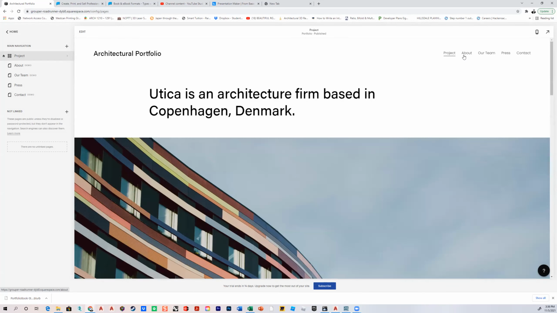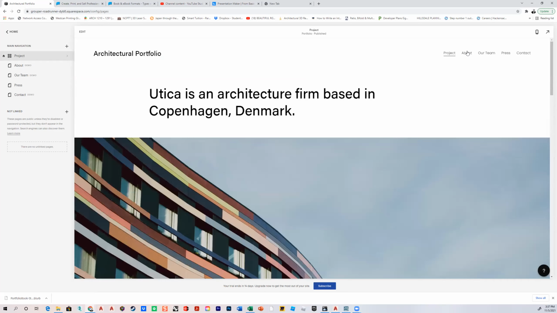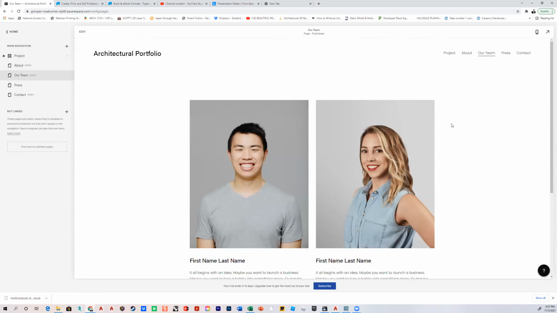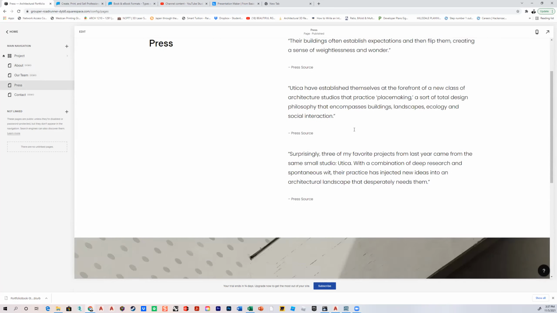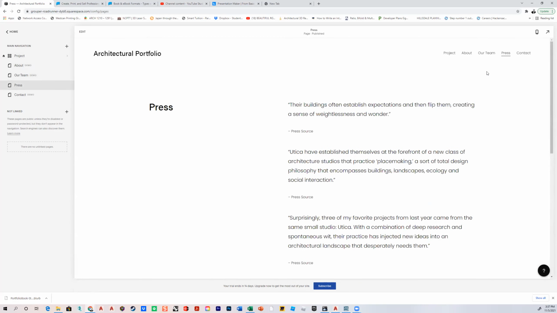For us, do we need project? Okay, project is good because it gives us this. Then we have about, which is good because that's about you guys. So you might have here a photo of yourself, and something about yourself. I'm a student going to City Tech. I plan to graduate in the spring of 2022. That is probably good for you guys. Our team, this you probably don't need because at this time you're not really making a website for an actual company. Press, no, because at this point you're still students, but you probably haven't built anything yet, so you're not really showing any press. And contact, yeah.